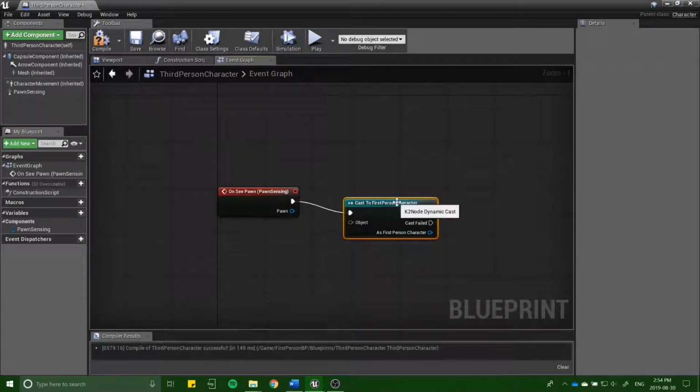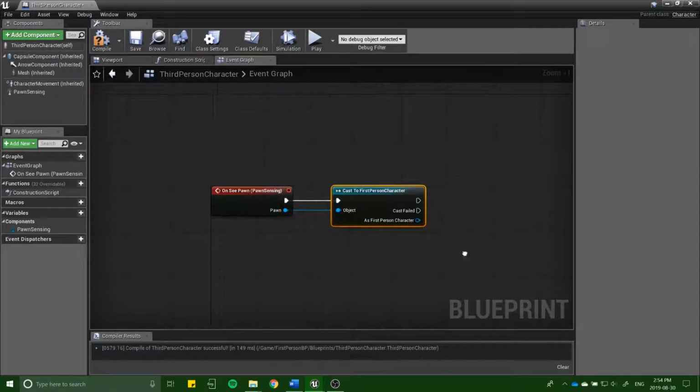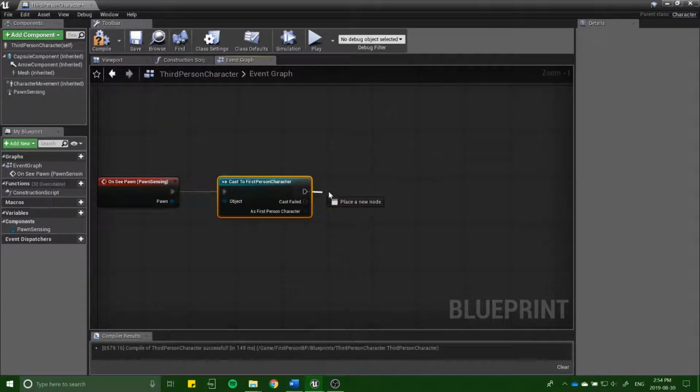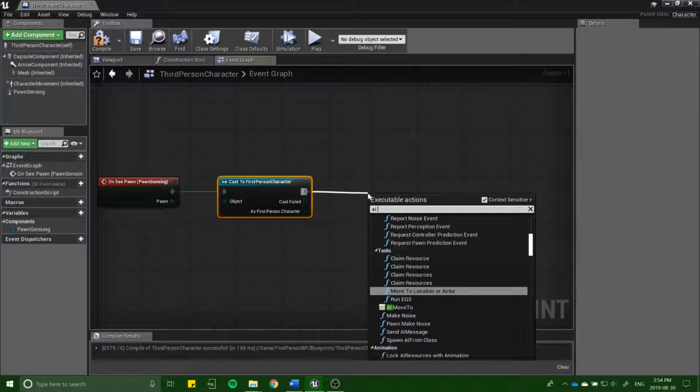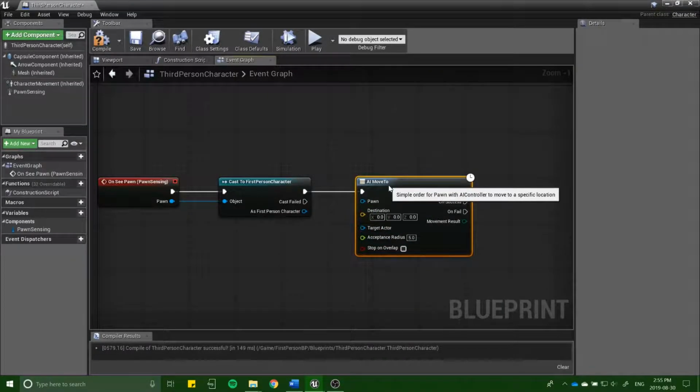Cast to first person character. And we're going to connect the pawn to the object node. Next, just grab AI Move To. Pop that in. And target actor is going to be first person character.